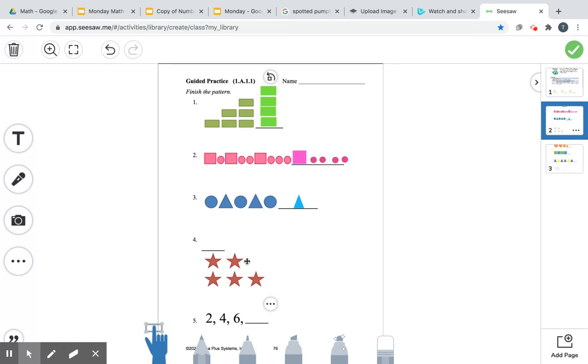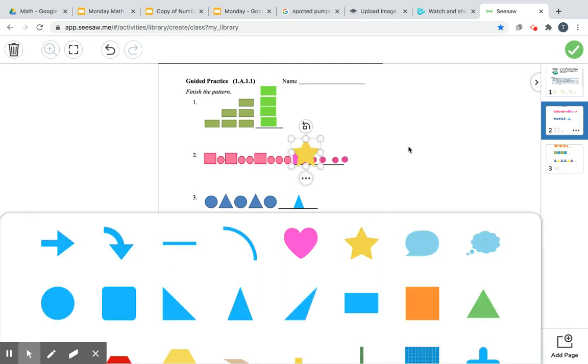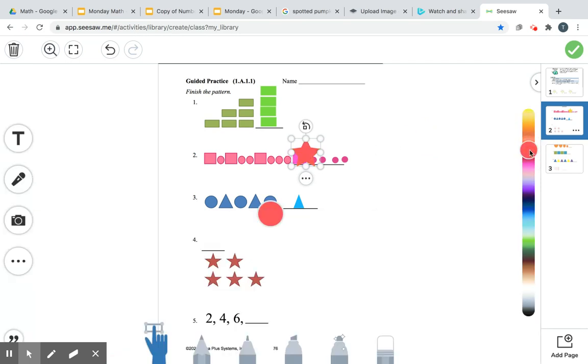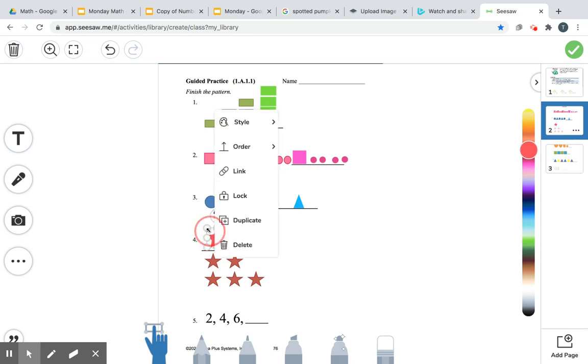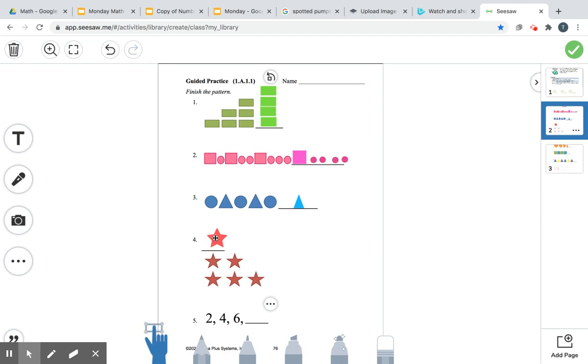All right, this pattern's a little bit tricky. Look at it real close. See if you can guess what's going on. I have three stars, two stars. What's going to go here? You're right, one little star, because we're going backwards. We had three, we had two, and now we need a one. And guess what? I bet I can find a star in here. I sure can. There's my star. It's so lovely. Let's make it red. And let's stick it up here. We only needed one. At home, you got to draw it. I know it stinks. Stars are really hard to draw. Do your best. One star, two stars, three stars.